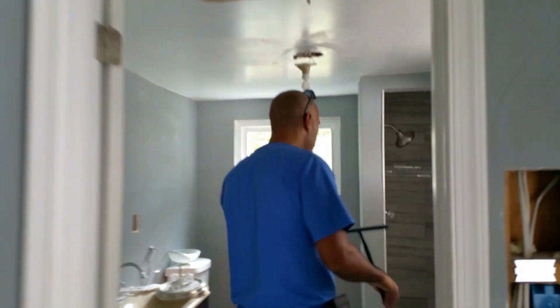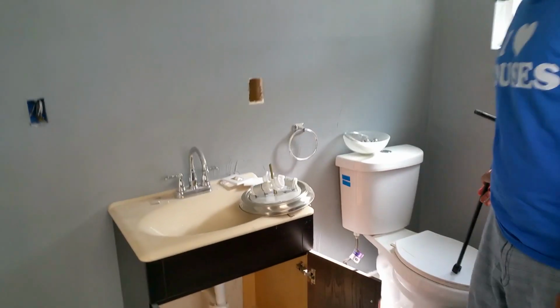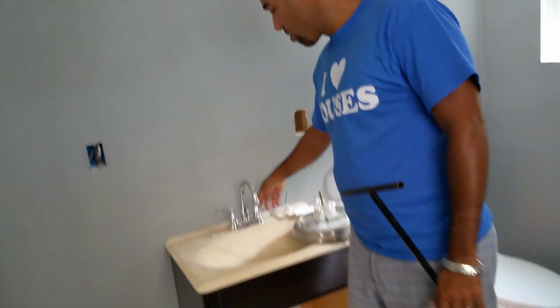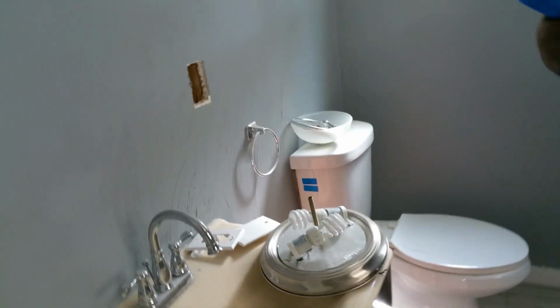So we got a brand new, beautiful, don't forget, this house has already been renovated. This bathroom is brand new. Beautiful shower, isn't that nice? Beautiful shower, new toilet, new vanity, and they didn't put up a mirror there, but they do have a location for a light. So when we cut it on, there was no water. Well, there's a little bit there still in the lines. But I'm gonna go cut the water on, and you need to see this.